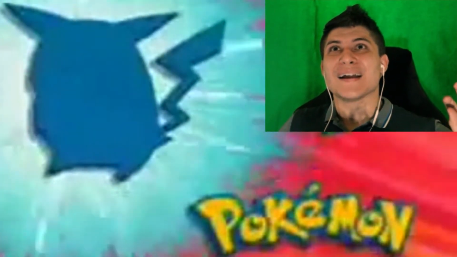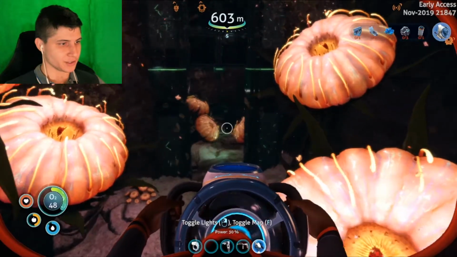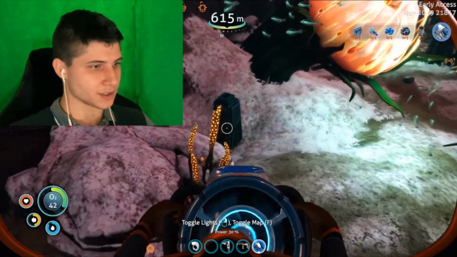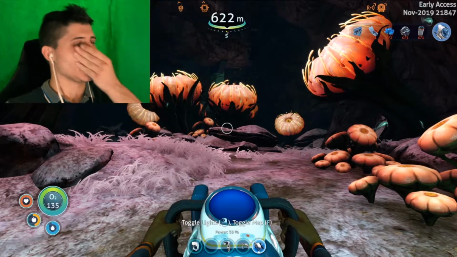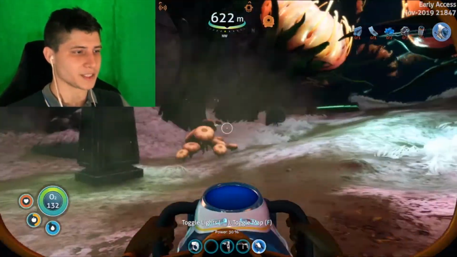Who's that Pokemon? Death. I think that was oxygen right there. Oh my gosh, that's annoying. Okay, back to what looks like an entrance, and I've still got 50 oxygen. I died a couple more times, but it's worth it. Yeah, there was oxygen right here. I literally just died right on the precipice.